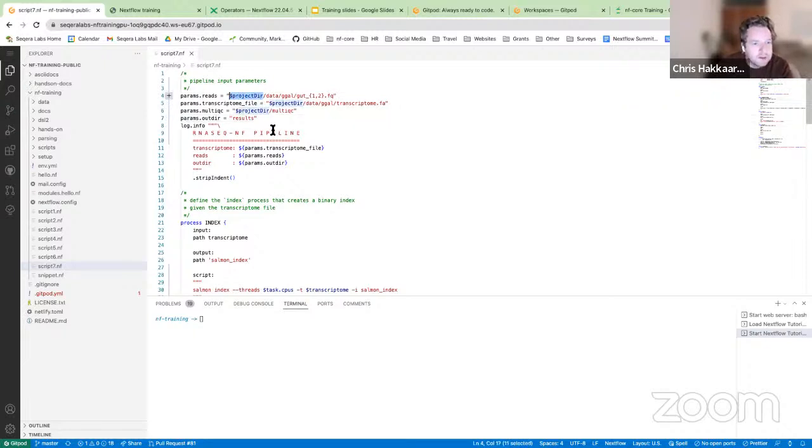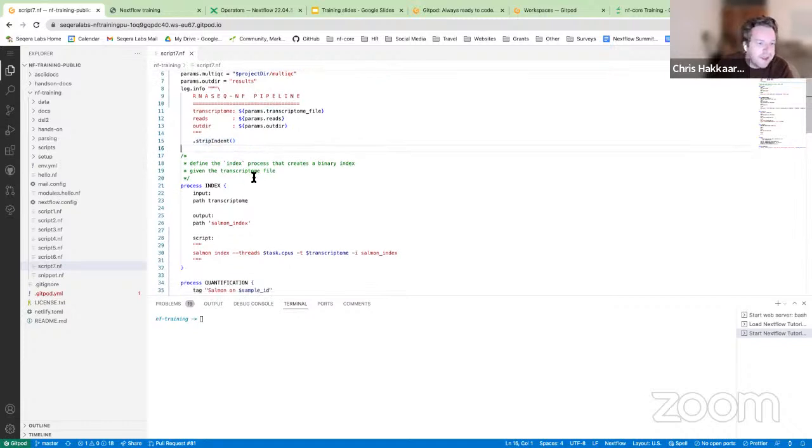This is of course the project directory where you're executing from. All of this is just creating a relative path. We set these at the top so that they can be used throughout the pipeline. What's happening in here is we're using this log info. So log info is just a way of getting a nice printout of some of that information that we've just put into the pipeline. Dot strip indent, this is a little bit Groovy-ish, but it's basically saying remove all the white space.